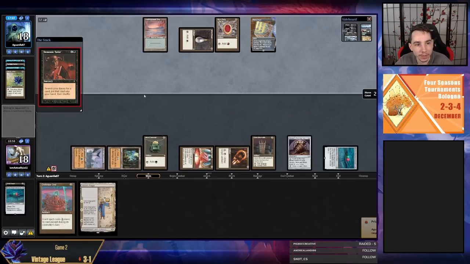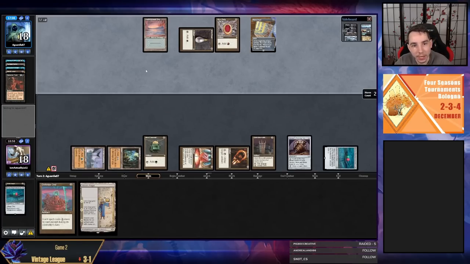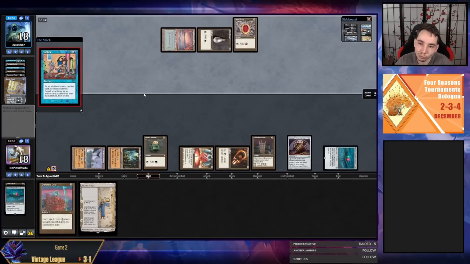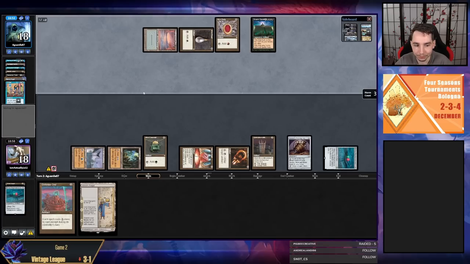Oh, I'm dead. Look at that. Demonic Tutor. I just get Demonic Tutored and die every game. I think that's just the end result of all of this: why would you play a cool combo deck when you can just play Demonic Tutor Tinker? Sad Justin.